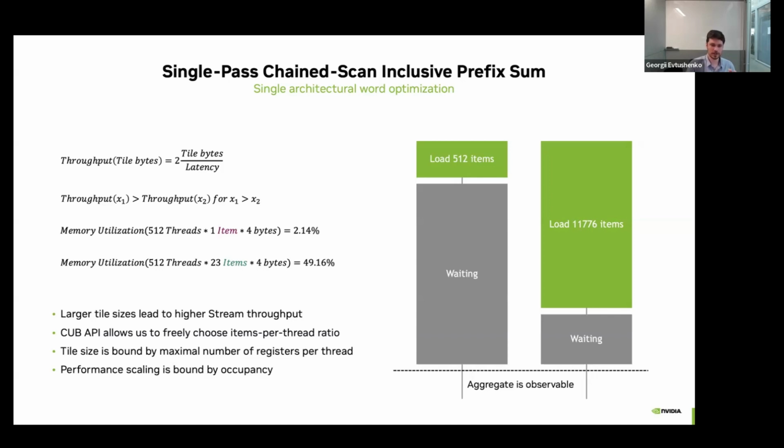But regardless, let's try to build some intuition for why increasing tile size increases throughput. Let me bring your attention to the diagram on the right. After loading input, we have to wait before the message propagates through the memory subsystem. Instead of just waiting for the message to propagate, we can as well load more data. There's still enough time left, so loading extra items is basically free. Let's see if benchmarks verify our intuition.